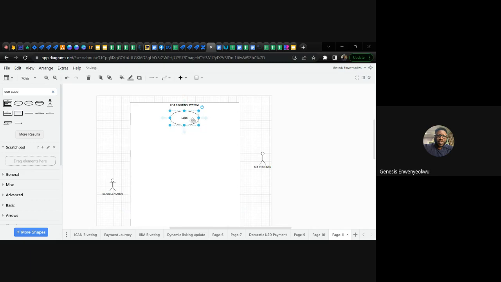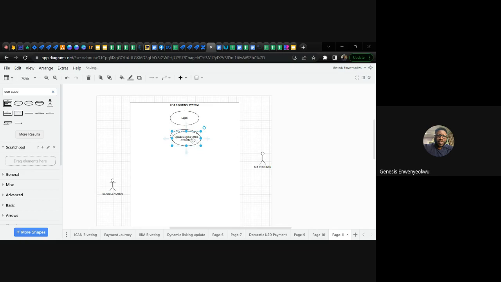Another function or action that will be done will be to upload data, or let's say upload eligible voters' credentials. Right? Okay, you got this one right.